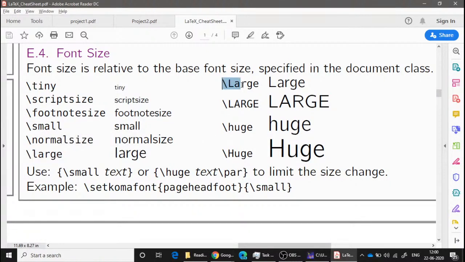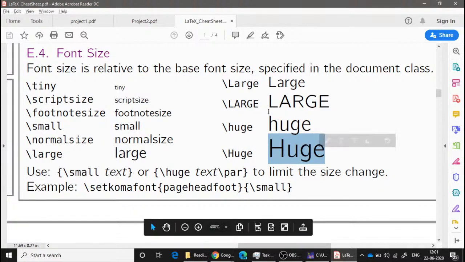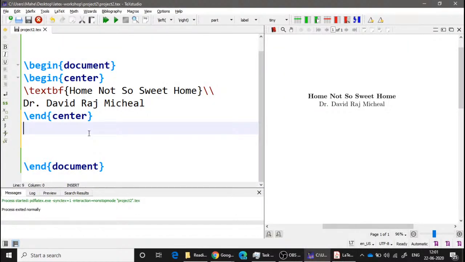And the other one is a little more large. You can see the sizes they have given here. Then the other one is Large, another one is huge, another one is capital Huge. So these are the fonts which we can use here.